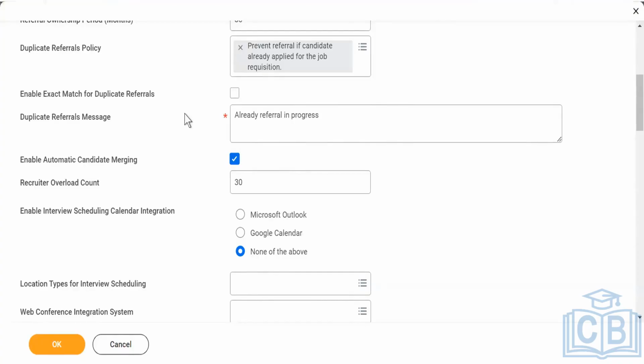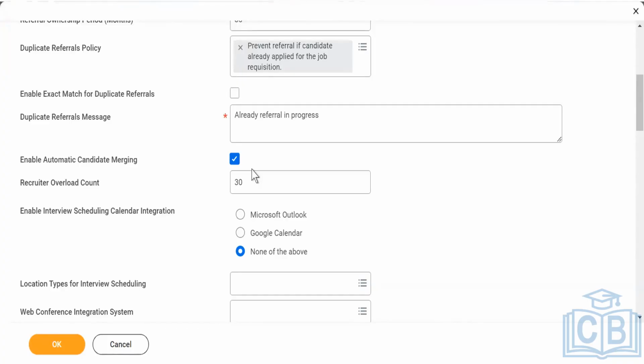The next feature would be enable candidate matching. This is not important, but in some situations we require this feature. See, we will be looking at some job applications, right?